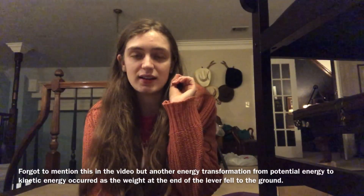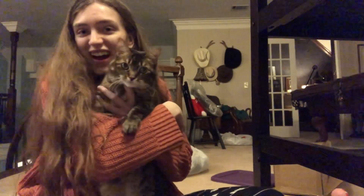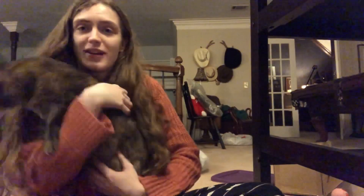Lastly, the gravitational potential energy of the pendulum was converted into kinetic energy as the pendulum was released and started to swing back and forth. As I discussed the physics concepts demonstrated in this lab report, I feel it's important that you meet the muse who was too afraid of the sound to actually join it — she's actually mad at me right now so I'm going to let her go. This machine demonstrated a number of physics concepts including but not limited to kinematics, dynamics, rotational motion, energy, gravitation, momentum, and simple harmonic motion as we see with the pendulum.